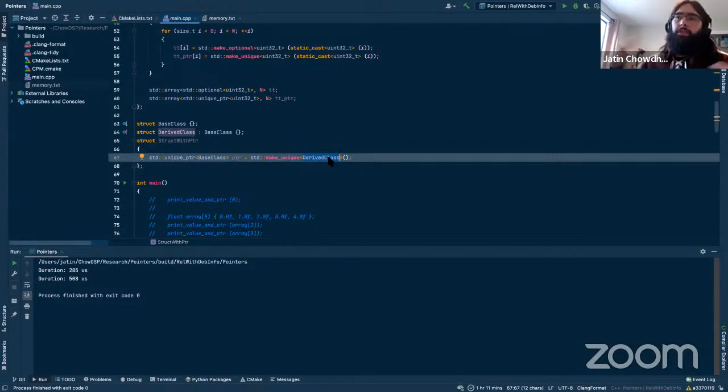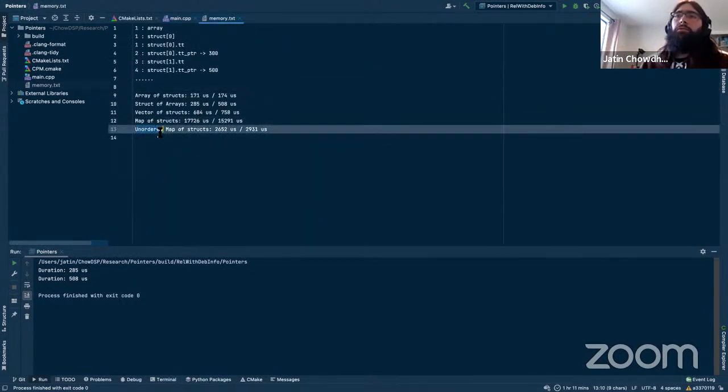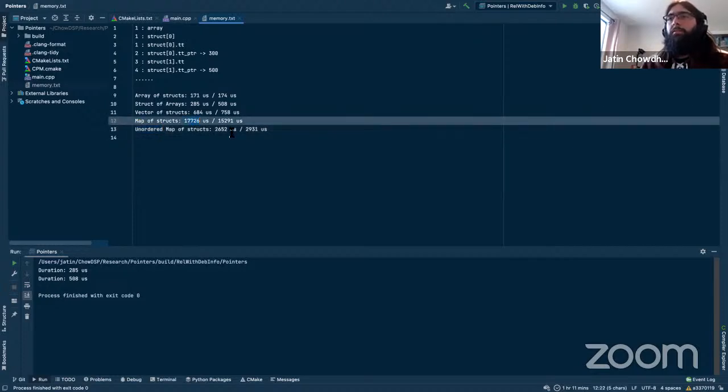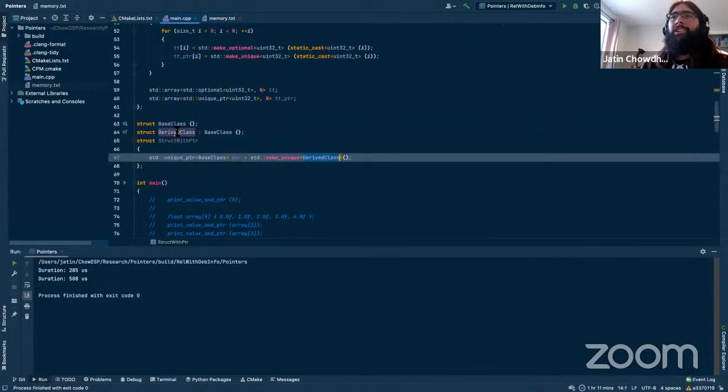The problem is when you build up these big hierarchies, and then you have something like the map or the unordered map example that we were looking at, where you're pointer chasing to get to the things that you need. And that's where we run into performance issues, as you can see here with some of these timings that we're seeing.